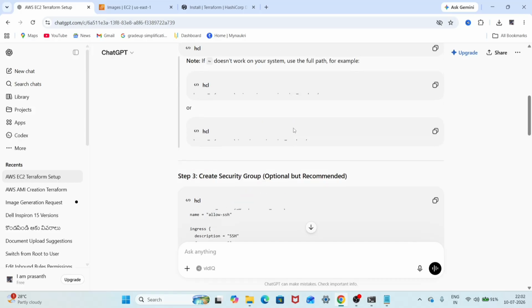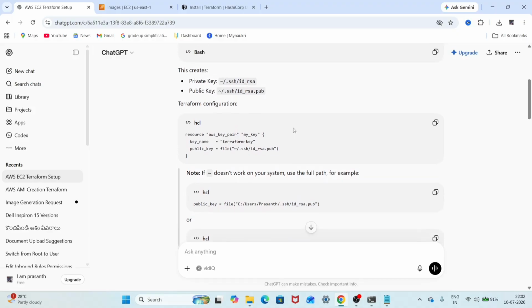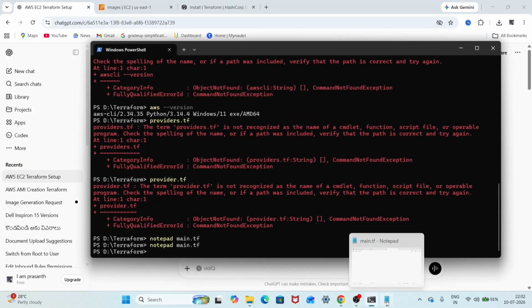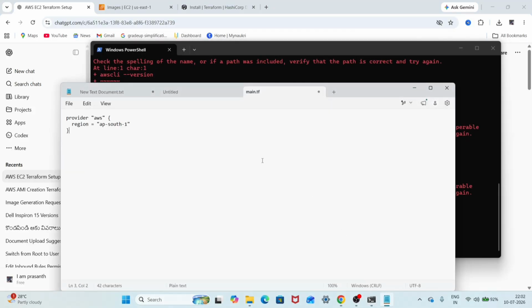First of all, we will look at the providers. We need to copy this provider: Control C, come back here and paste it here. See here, provider is AWS and region is ap-south-1.